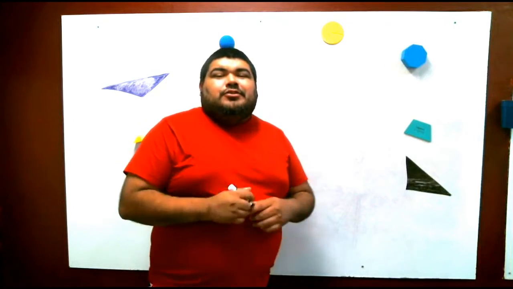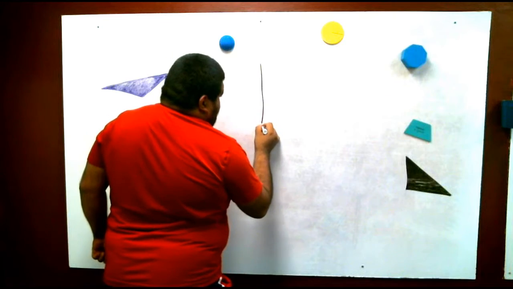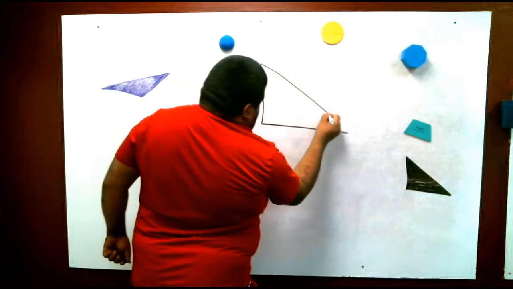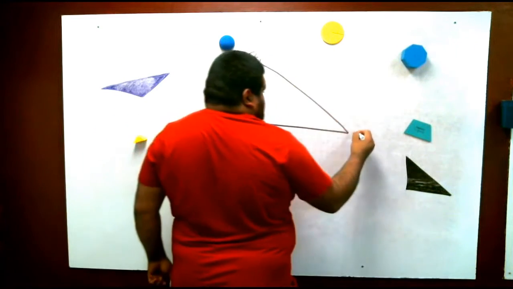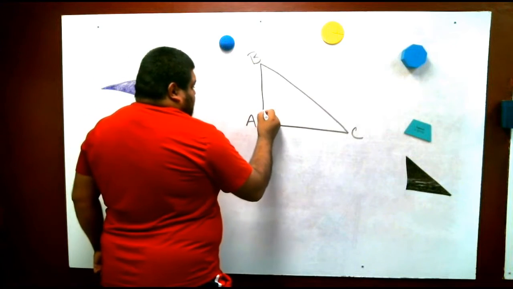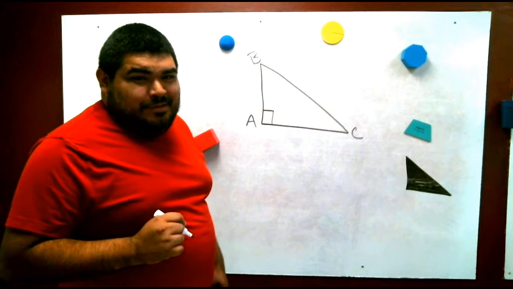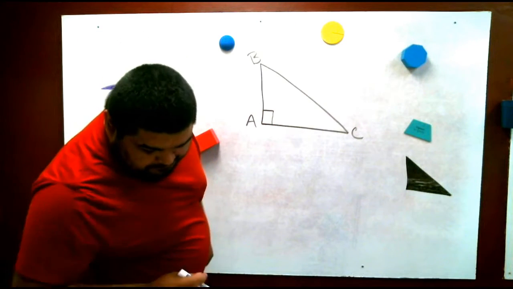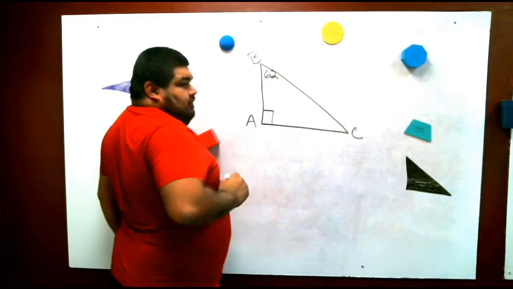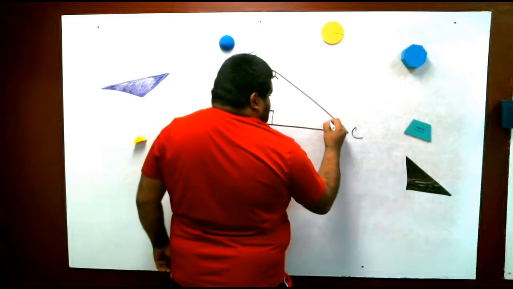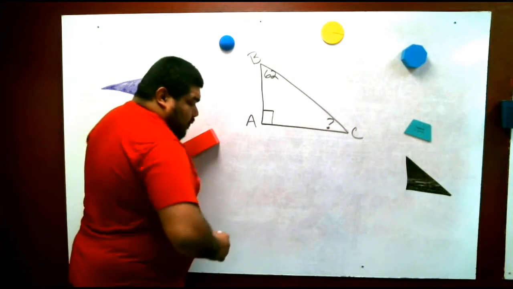All right, guys, so here's your assignment for today. Your first one is A, B, and C. We have that little square there. Hint, hint. You guys remember what that square means or equals? Then we have 62. So we're going to solve for C. That's what we're trying to solve for. Okay? Then we have another one.